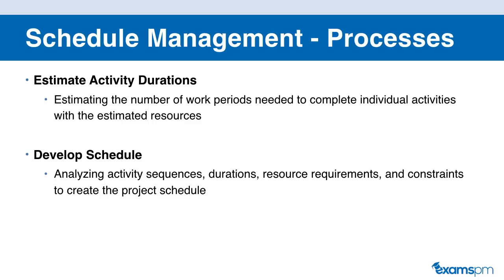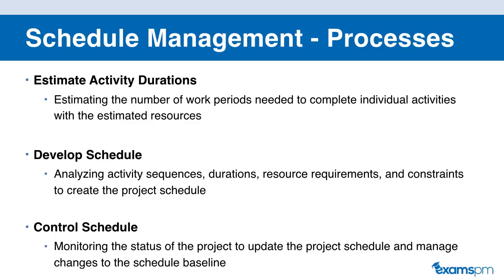So when you're developing your project schedule, this is where you're analyzing the activity sequences, durations, resource requirements, and constraints. And then the output of this is your project schedule. Nowadays, we usually use software to help us do this, such as Microsoft Office, but you can definitely do this by hand as well.